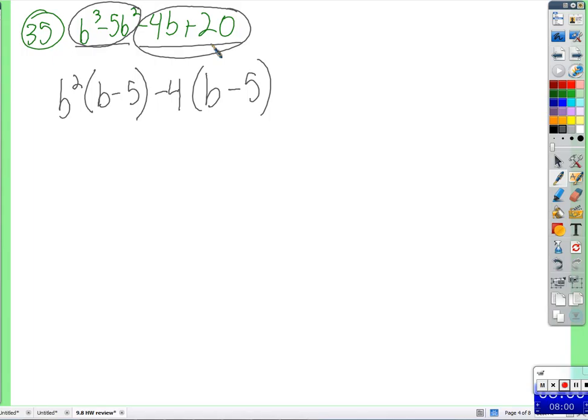Because negative four times negative five is positive 20. And then we know that factor by grouping worked, because what? How do we know that factor by grouping worked? Like up there, what do you see? It tells you you can move on to the next stage of factor by grouping. You've got a factor of B minus five. I'm going to throw parentheses around here and draw your attention to. They both have a common factor of B minus five. We're going to take that B minus five factor out.